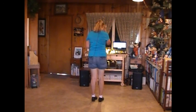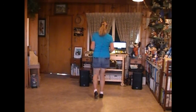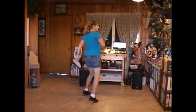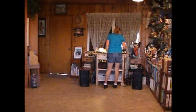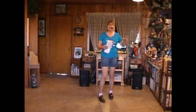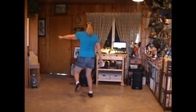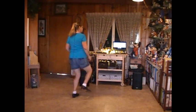Okay, so let's do that left and right. Run, heel rock two. Ready, go, double step. Heel rock one, heel rock two, and a basic. Slap rock, twice, triple. Run, heel rock two. Heel rock twice, slap rock, triple. All right, let's do that much. After the drum thing, it's an 8-count wait. Five, six, run, heel rock two. Heel rock two, basic, slap rock, twice, triple, run, heel rock two, slap rock, triple.